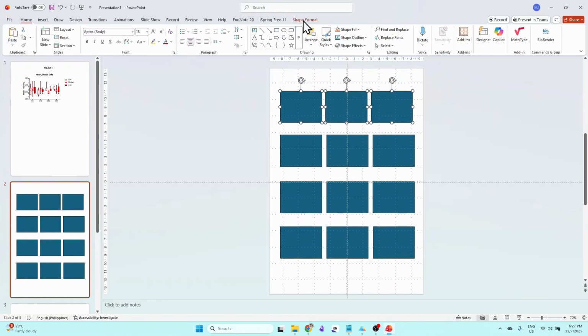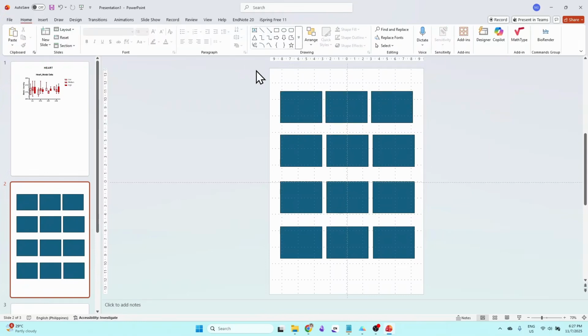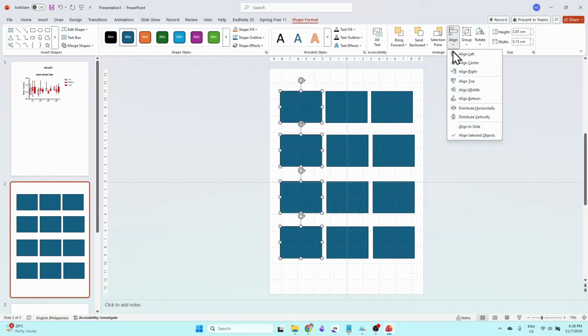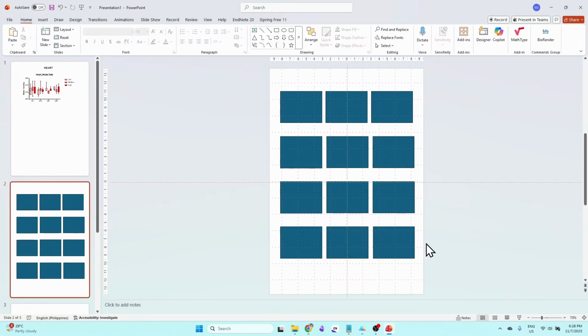So shape format, distribute horizontally. So shape format, align left. Make sure everything is aligned.